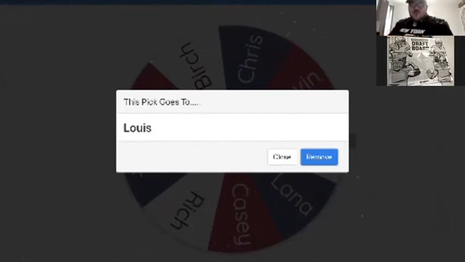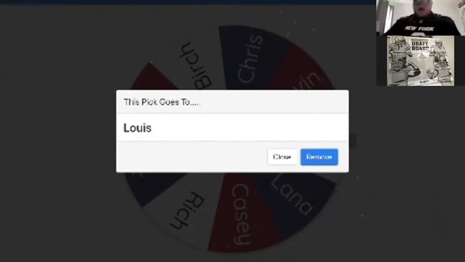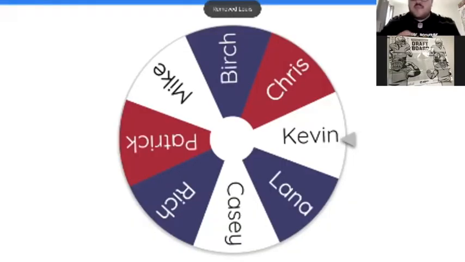Lewis will own the second overall choice. We'll remove Lewis from the wheel, and we will now spin for the third overall draft choice.